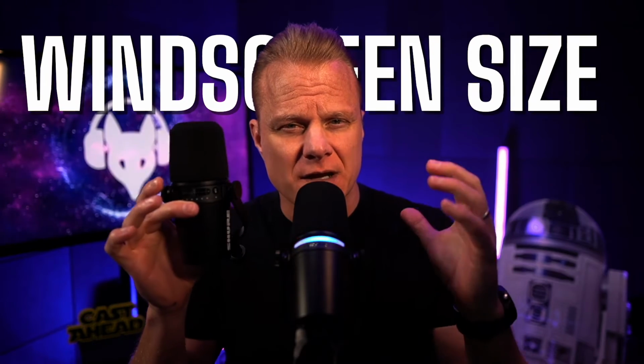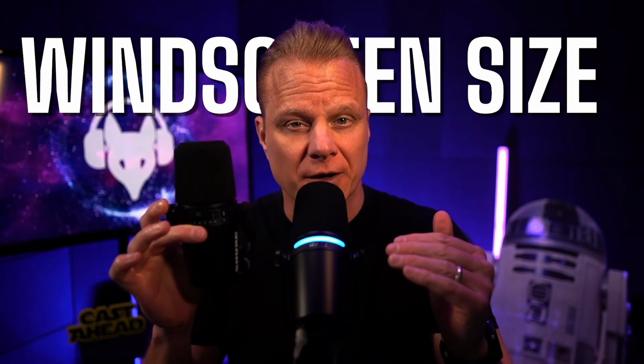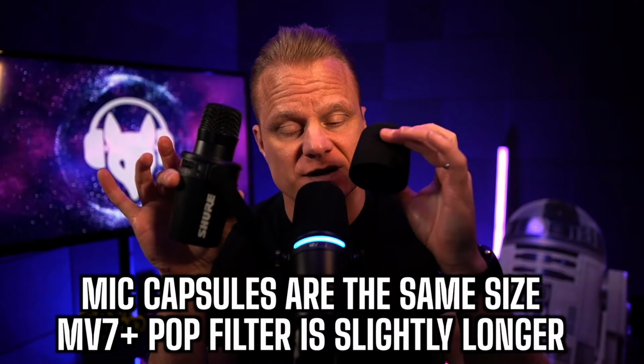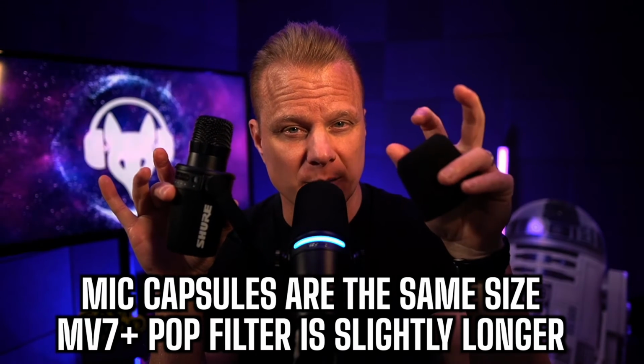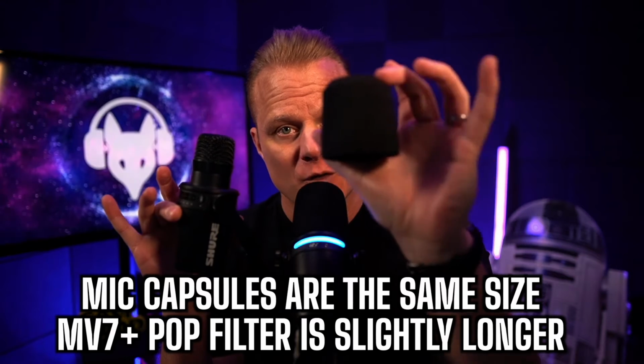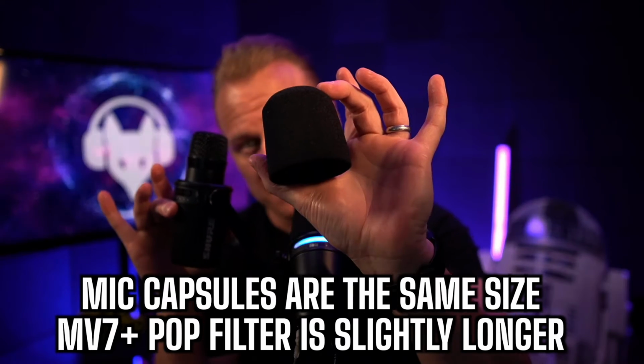I did notice that the MV7 Plus looked a little bit bigger, but when I pulled off the pop filters, what I noticed was they are the exact same size with the pop filters off. It's just that the pop filter itself on the MV7 Plus is a little bit longer than the one that came with the MV7. So that's really the only difference in terms of the size.